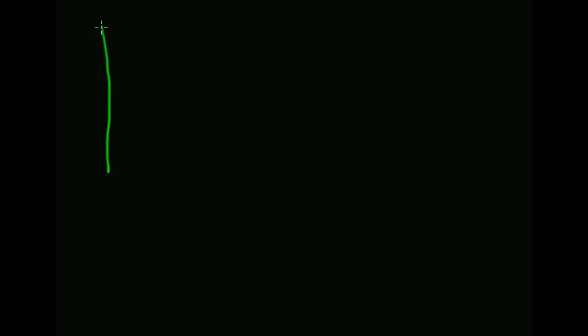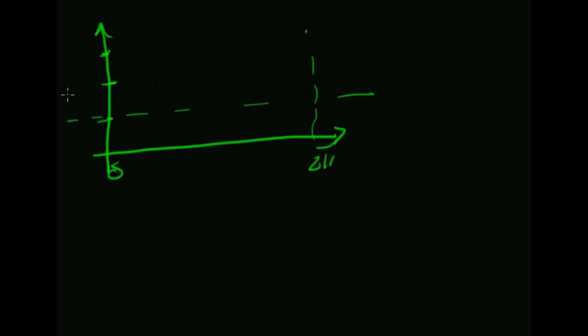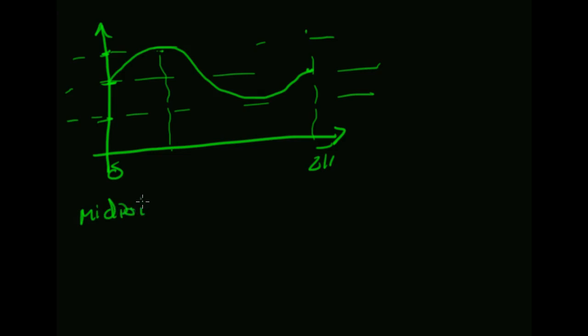Okay, so when in doubt, make things more complex. We're going to use the same function, sine of x plus 2, and we're still going from 0 to 2 pi. Let's get a drawing of our curve here. There we go up, we come down, and we go back up, right? So this is still going to be 4 partitions. We're going to do a midpoint estimation using 4 equal size partitions.